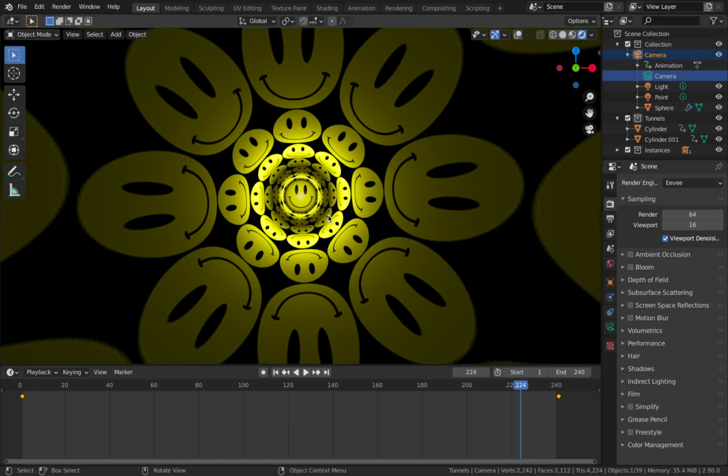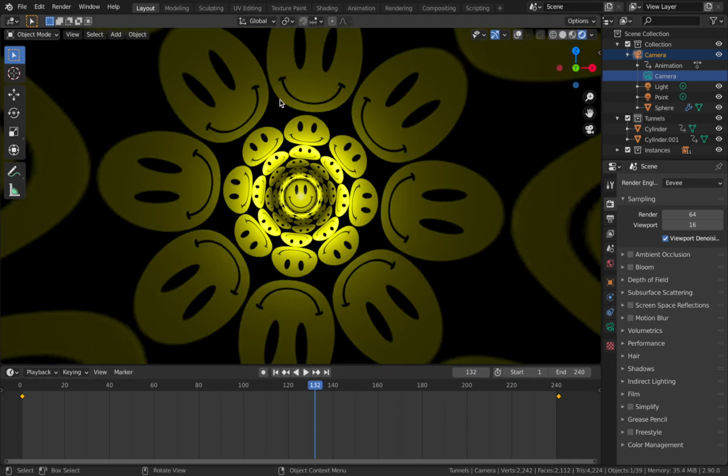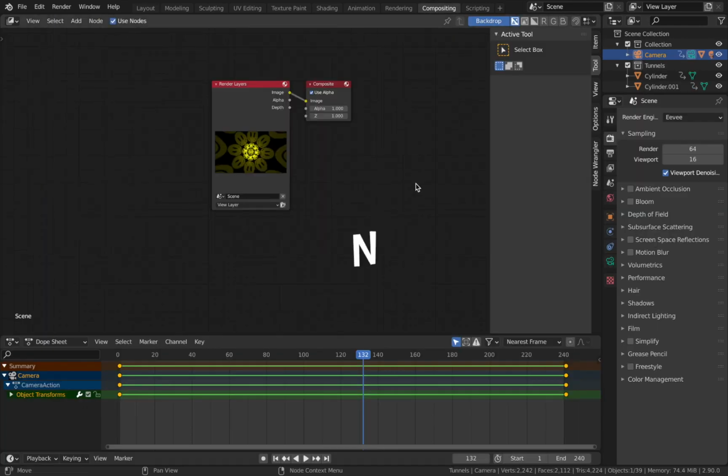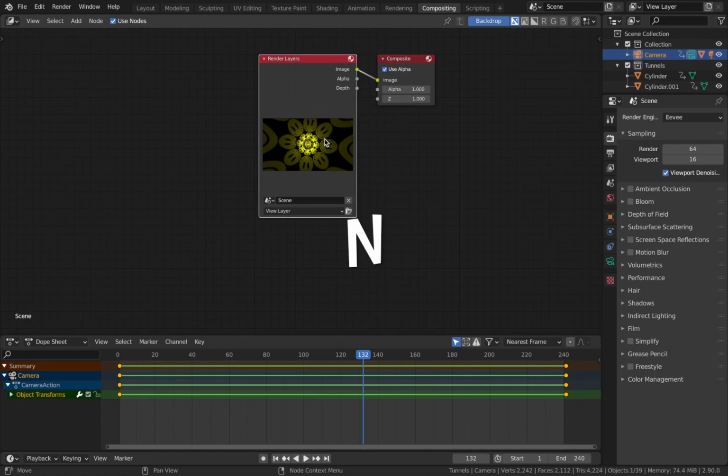Now before we jump into the compositing tab, you actually need to render one frame from your animation so you can kind of see what you're doing. Basically, Blender's compositor doesn't work real time, so you have to just work from one frame. So what you want to do is just render out one frame. So hit F12, doesn't matter what frame, any frame's fine. And once that frame's rendered out, we're going to go to compositing here, select use nodes, hit N on the keyboard, and you should be able to see your rendered frame here.